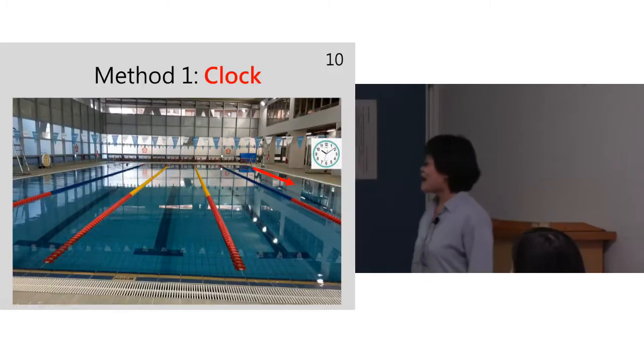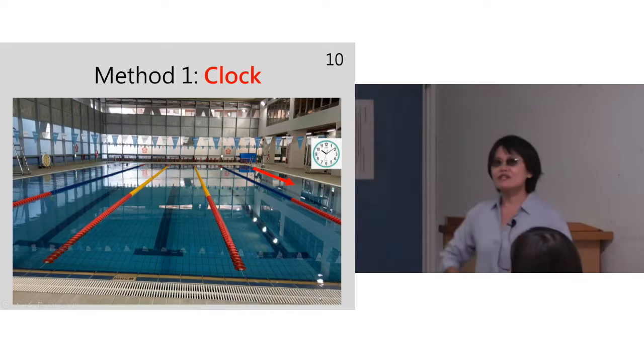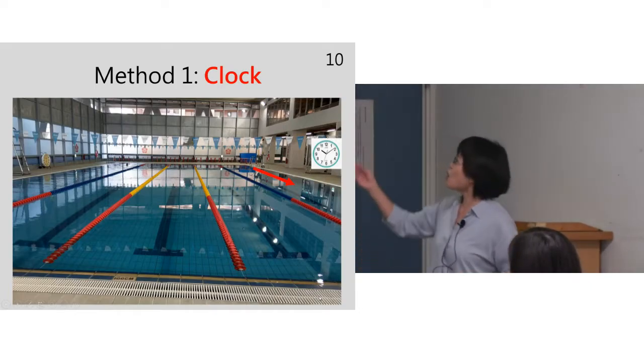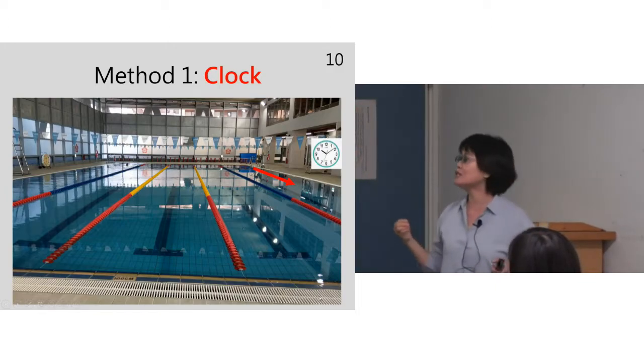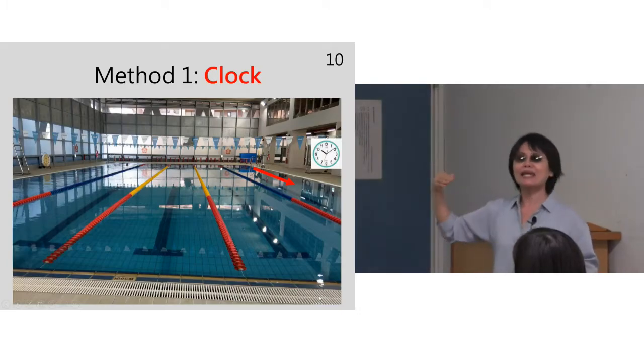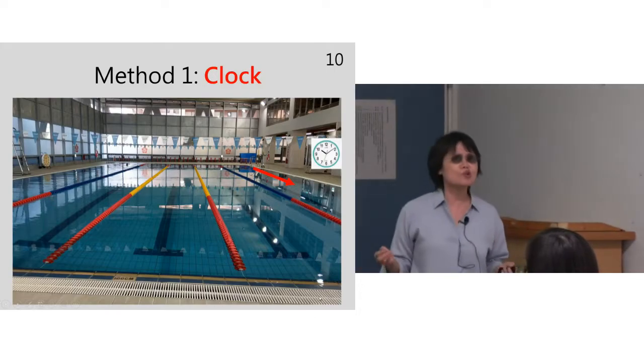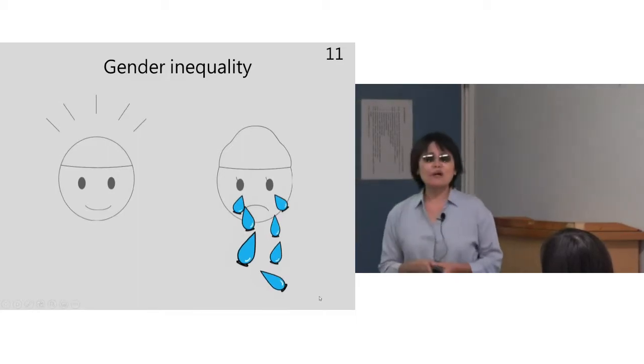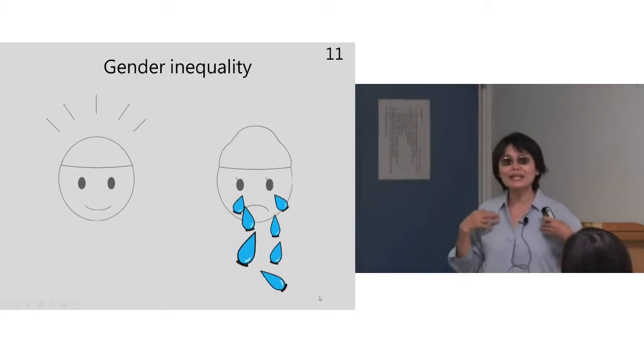Method one: use the clock. You know every swimming pool has a clock, but strangely they are always placed at a site. So it means that I have to be the first swimmer to take the first lane so I can watch the clock. But you know there is a strange guy who is always ahead of me, even though we arrived at the swimming pool at the same time and I already have my swimming suit on.